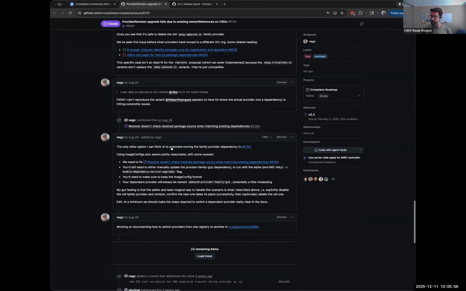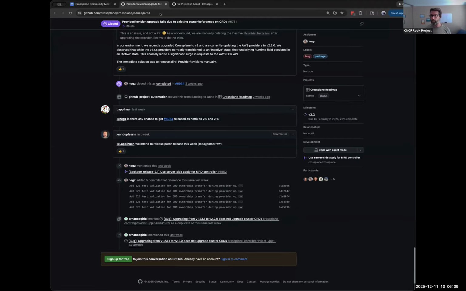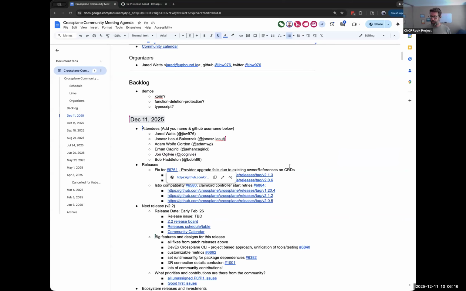So we went ahead and did a patch release here to basically convert the operations or the updating of the owner references, et cetera, of CRDs to use server-side apply instead, and it's much more reliable now. I haven't heard too many reports, or any, I don't think any specifically, since the patch release of this issue occurring. So this was very pesky. Sorry for the pain it caused, folks, but we backported it to all the affected versions. So all the 2.0 versions should be using server-side apply in the package manager for this stuff. So I think it should be much better now.